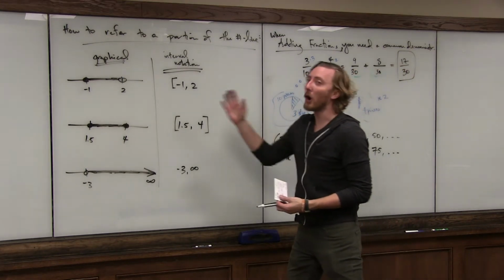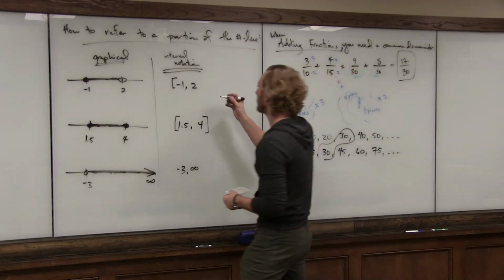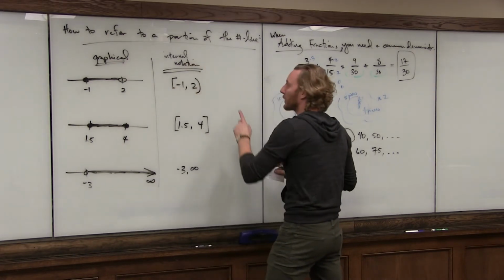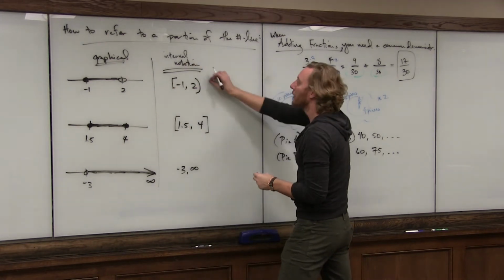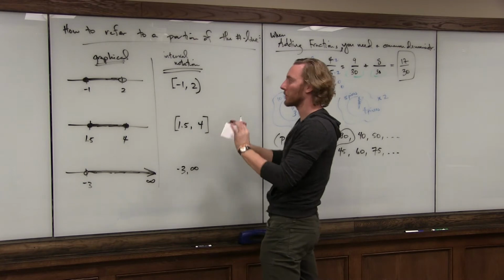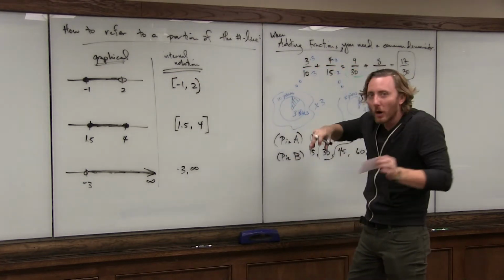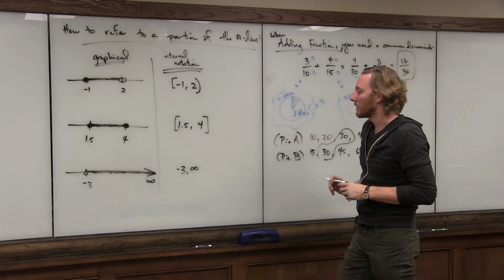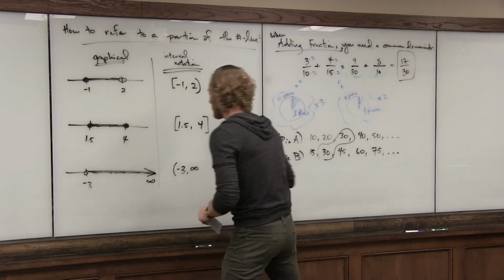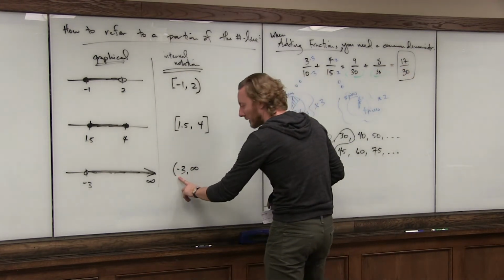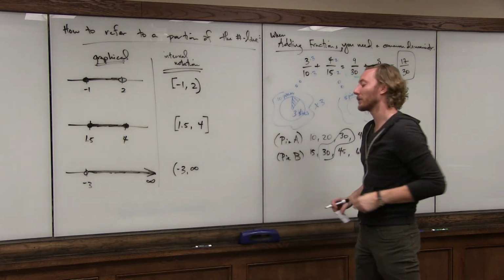Now, what about the boundaries that aren't included? We're going to use a parenthesis for that. So a parenthesis for the 2, because the 2 is not included. You can think the parenthesis is sort of like half a circle. It's like denoting a similar shape to the open circle, avoiding the number 2. Open circle at minus 3 as well. So we use a parenthesis to denote that minus 3 is not included.